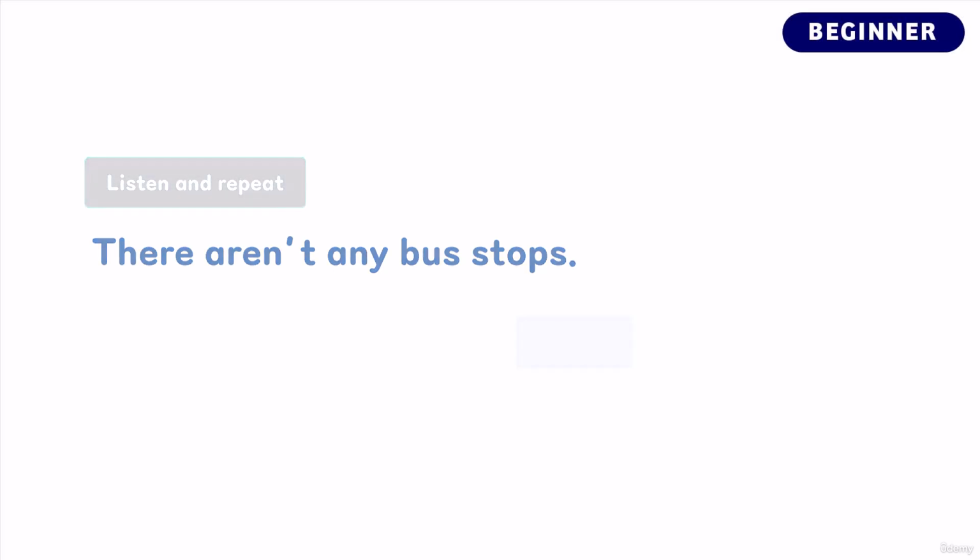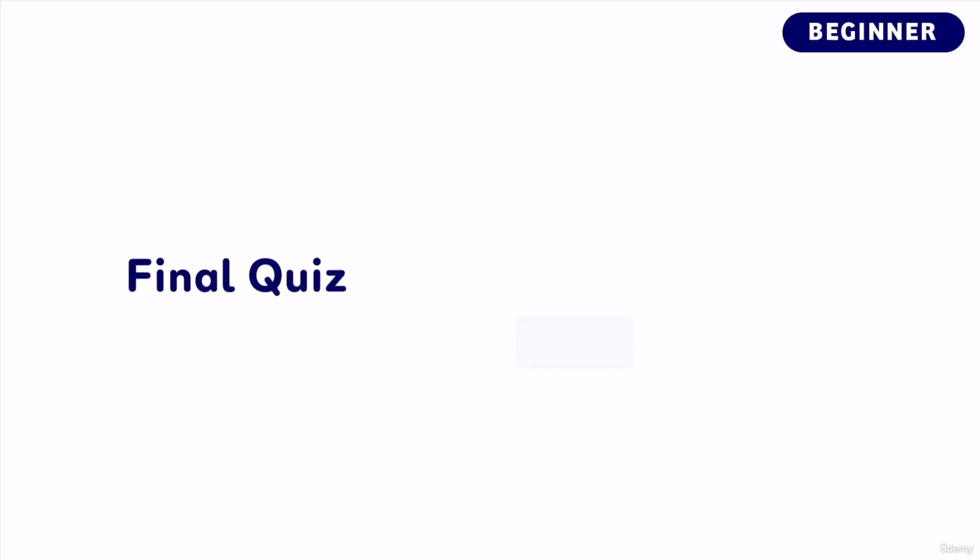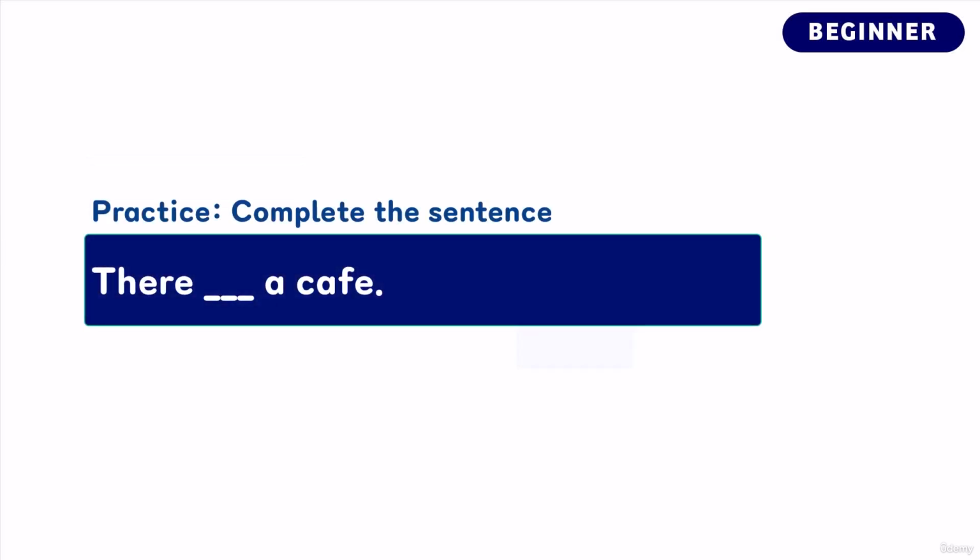Excellent job, well done. Let's now do the final quiz. In the final quiz, you will see sentences with blanks, and you have to say the correct sentence by filling in the blank with the correct words. After you have said the answer, you can listen to the correct sentence. Okay, so let's begin the practice.